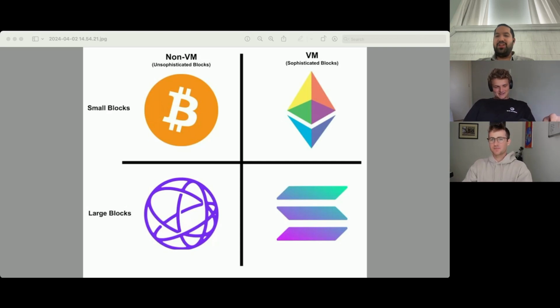Also, Bitcoin does have a VM. Just because Bitcoin doesn't have a Turing complete VM doesn't mean they don't have smart contracts. They do have smart contracts with Bitcoin script. But I think this is almost what you were getting at: Celestia has these large blocks, and there's no virtual machine, no smart contract logic, no execution, or very minimal, perhaps stateless. And so it kind of fits in this new quadrant. There's not a quadrant here that is part of this in the past.